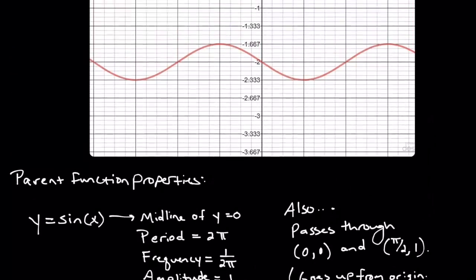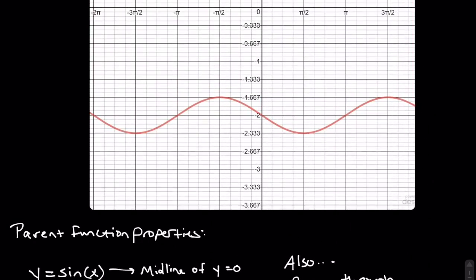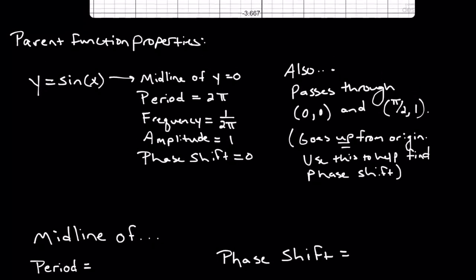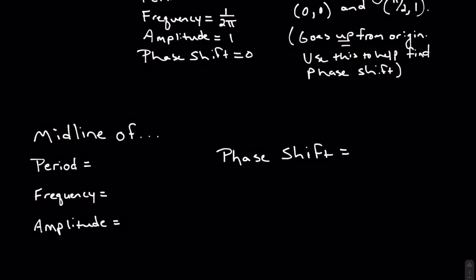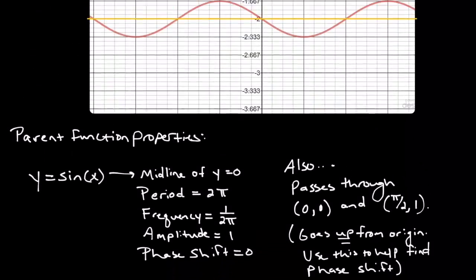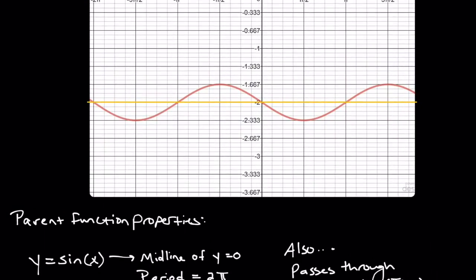We start by looking for our midline equation. This is the line that cuts our sinusoid in half. If you will, it is the line where the maximum points are an equal distance above as the minimum points are below. For us, this line is going to be defined as y equals -2. Very simple. Finding the period of a sinusoid is not as simple as just looking at the graph. A little bit of arithmetic may or may not be necessary.